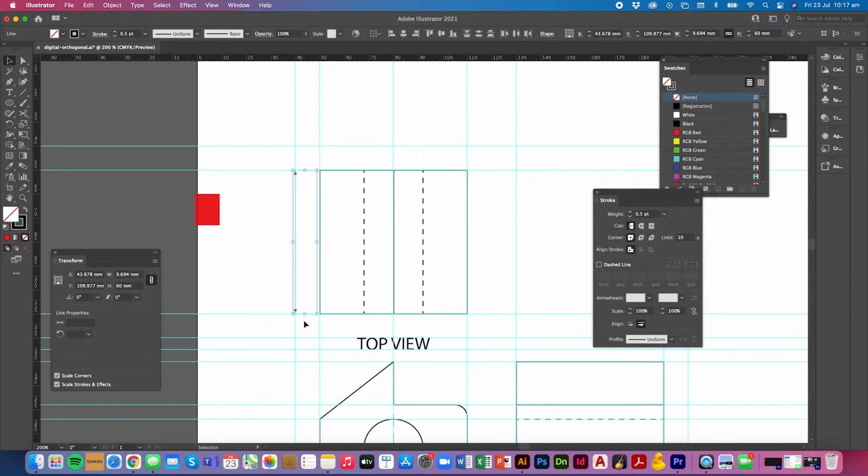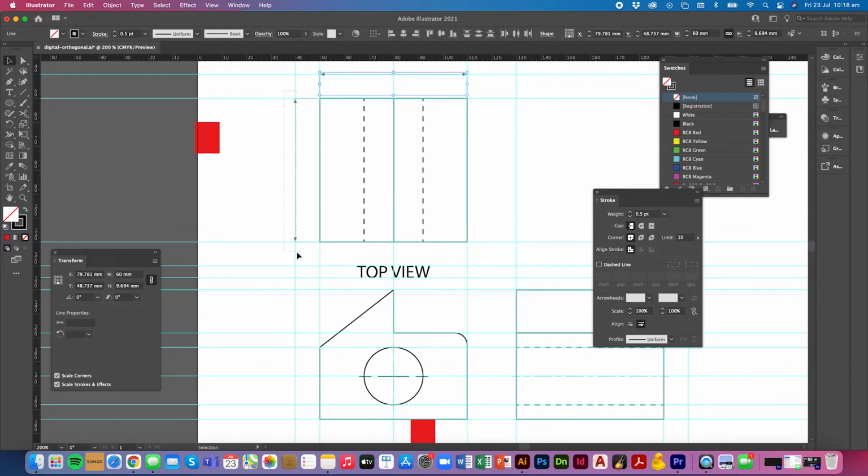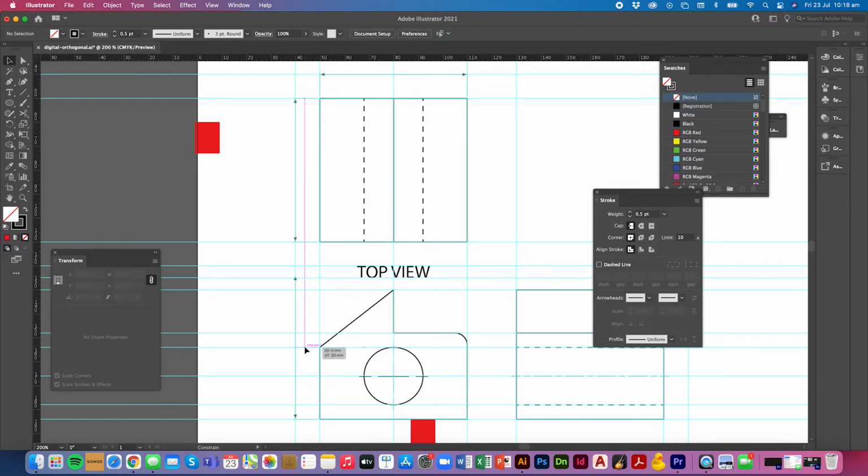Then I'm going to copy that one and I'm going to rotate it. I'm going to put it in place up here. I need a dimension, I'll use this one, on the side, so again Shift Option or Shift Alt should duplicate. No, it hasn't done it. Let's just copy it and paste it in place. Always hold Shift when you move anything to keep stuff in the same line.